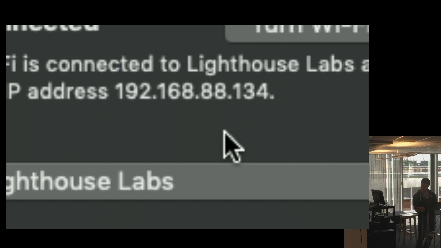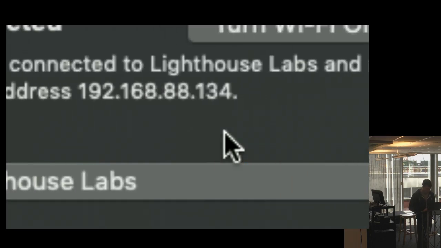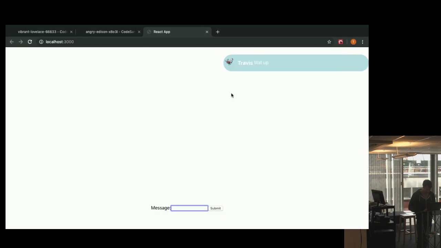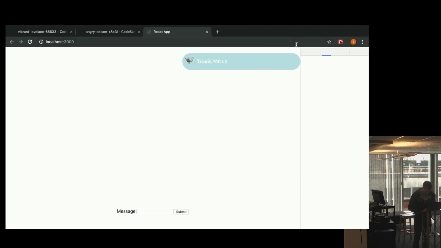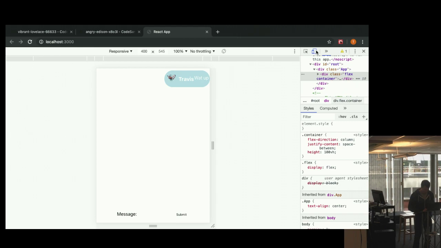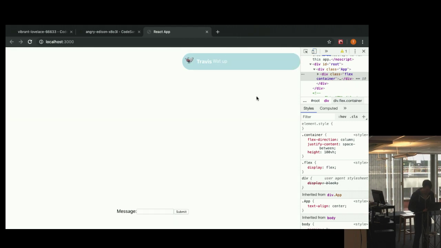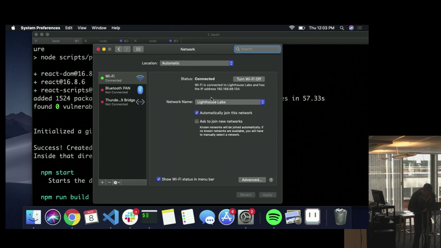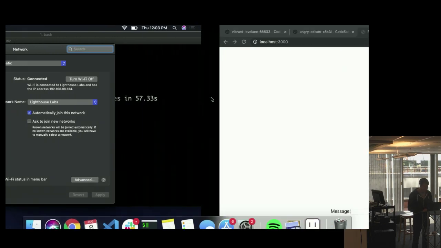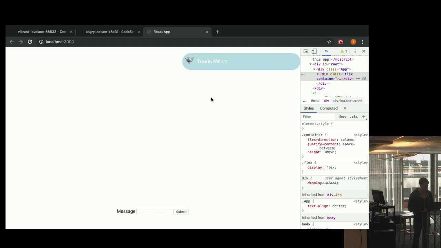I definitely thought most people would be going on their computers. I think the port is 3,000. Colon 3,000 didn't show up. 192.168.88.134. Is it working?